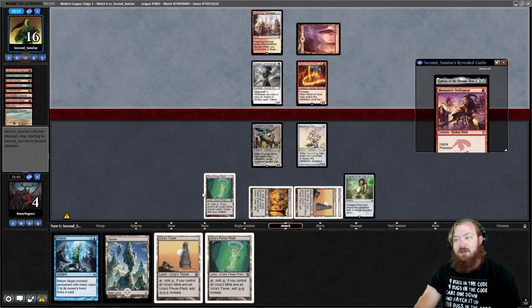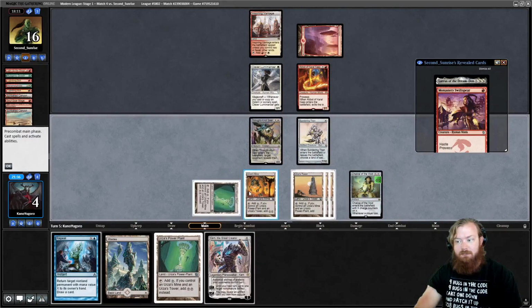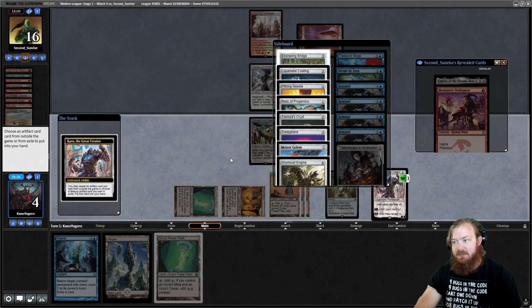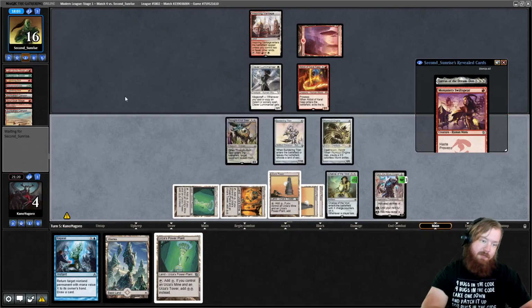So I'd really like to draw an Island, because then I could bounce this Lumimancer, and they wouldn't be able to replay it. We draw Karn. Okay. Play Tower. Play Karn. Wish I brought the Walking Ballista in, didn't I? That would have been the best here, but unfortunately we don't have it. Play Wurmcoil. Pass the turn. No attacks, and this should be the game.